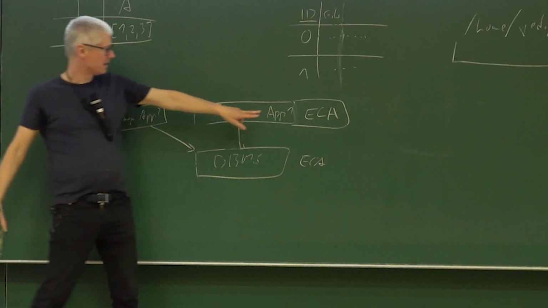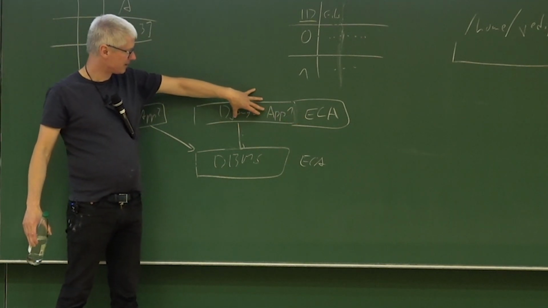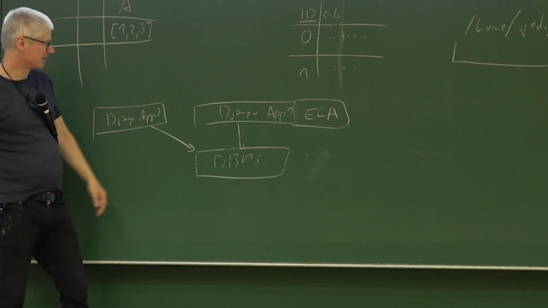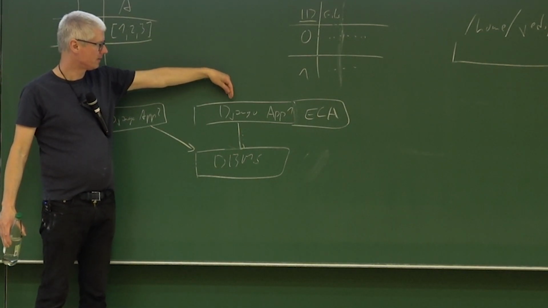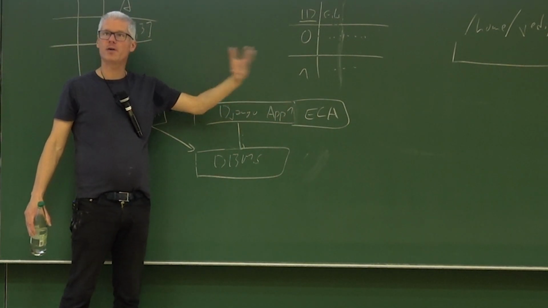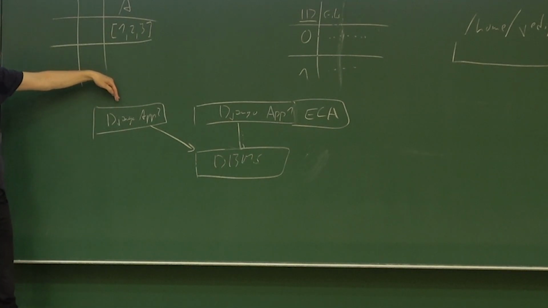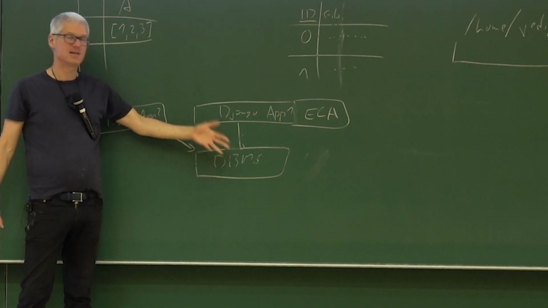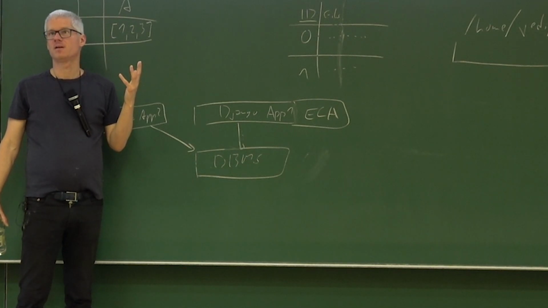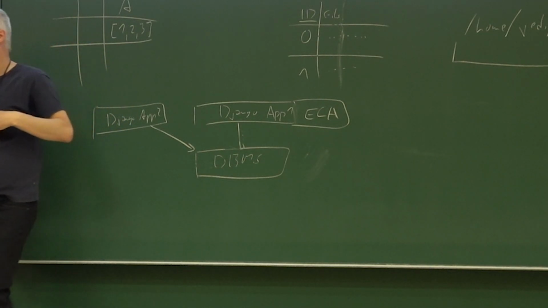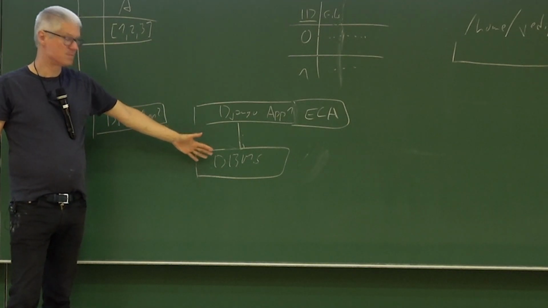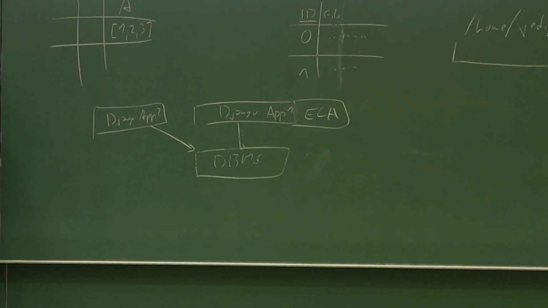Here, this is only checked for this specific application. So that's option 2. If you go through application 1, you check the rules and avoid these problems. If you go through application 2, there's no ECA, the DBMS doesn't have it, so you can insert any crap there. So it makes a lot of sense to have these consistency rules very close to the data, which means inside the database management system. And that's the problem there.